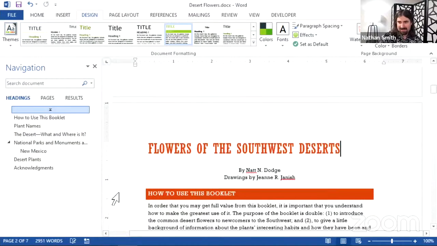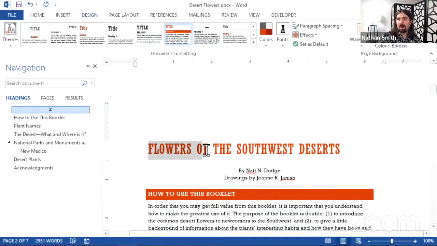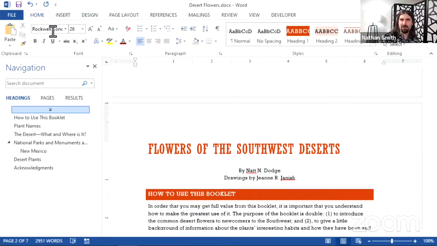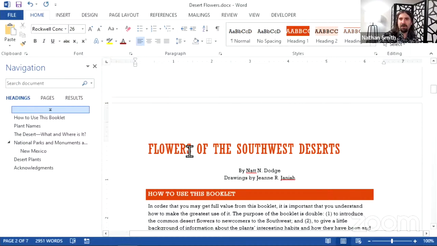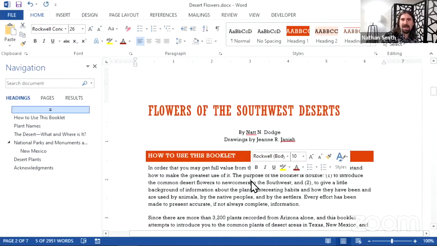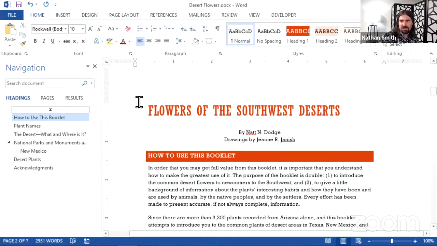If I click on this, you'll notice all my heading fonts change to this sort of like cowboy font, Rockwell Condensed. So my header fonts change to that, and my body font changes to just Rockwell.